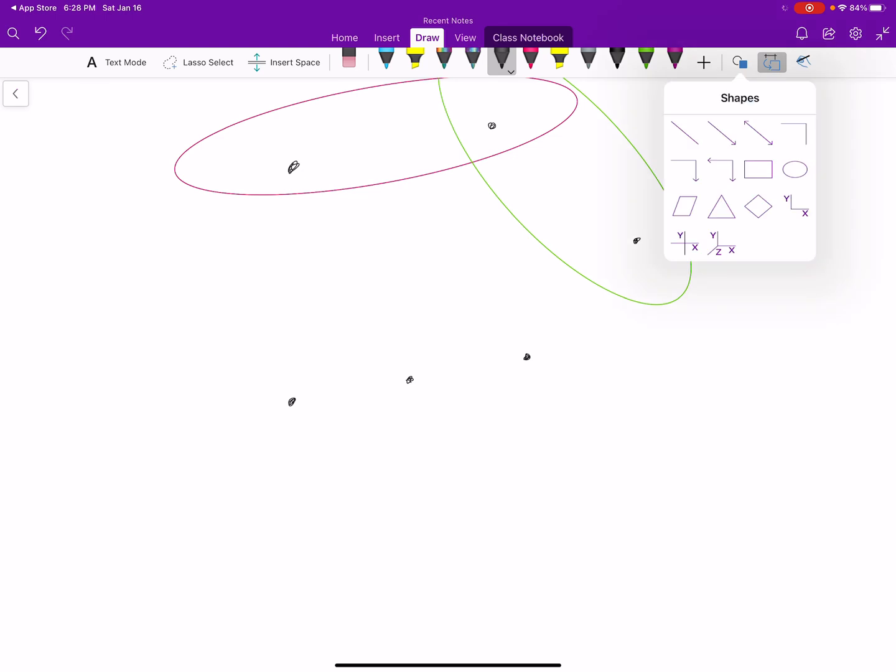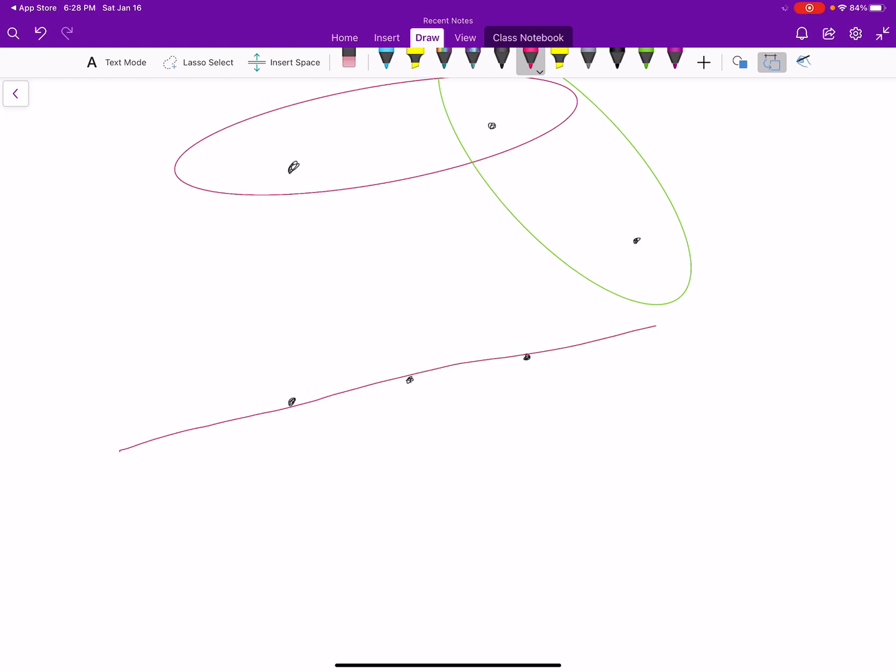So in this case here, I can draw a line that connects these 3 points. And that line is going to look something like that. See if I can get a real line. There we go. Get rid of the other one.